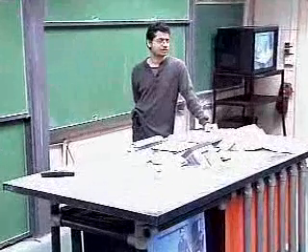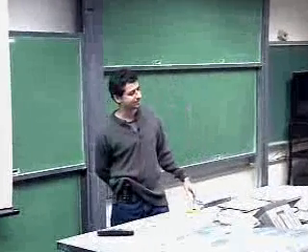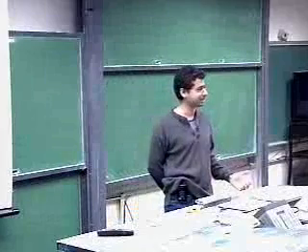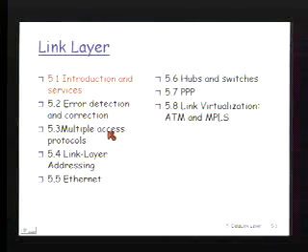So what we're going to do today is we'll just go over the basic services offered by link layer protocols, and then we'll look at two important features of link layer protocols, and I'll try to explain the concepts behind those features. One feature is error detection and correction. So link layer protocols often offer both error detection and correction, and I'll try and give sort of an intuitive understanding of how that is achieved. And the second thing that we'll look at, hopefully today we'll start looking at, is media access control protocol or multiple access protocols. This is a very important feature of link layer protocols.